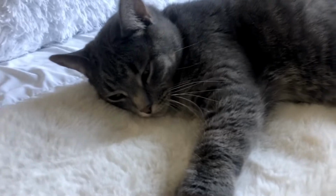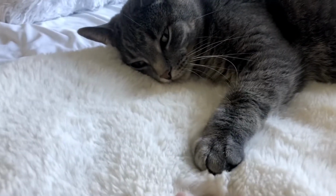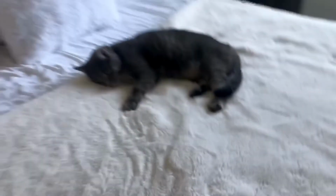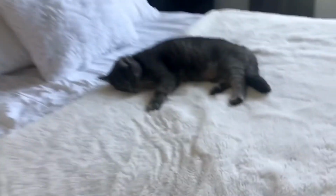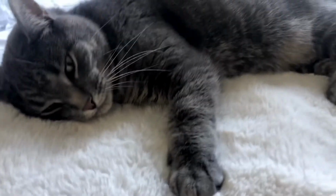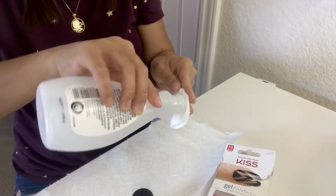Kitty. Hey, Frida. She always lived there. Every morning, all day, she's just gonna sleep in on her bed. And that's her routine. That's her sleeping routine. Oh, so cute.